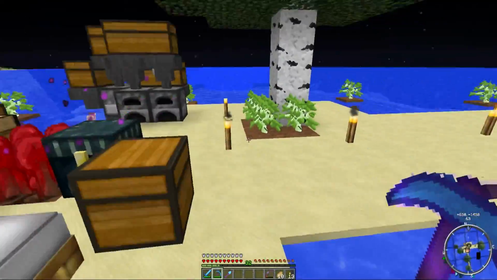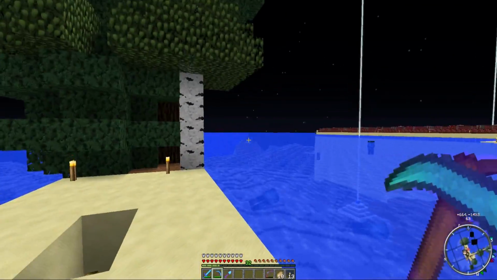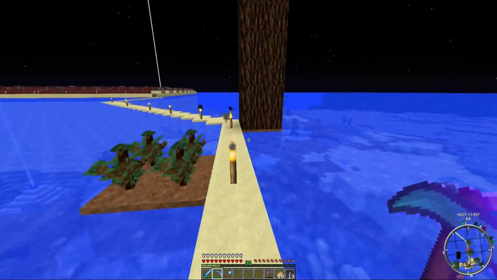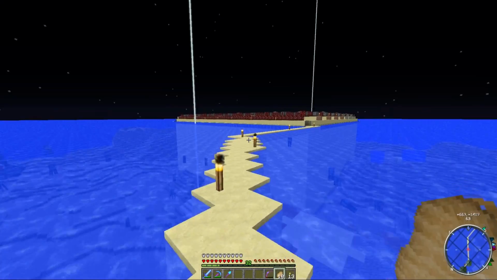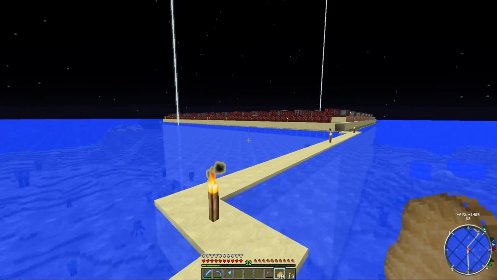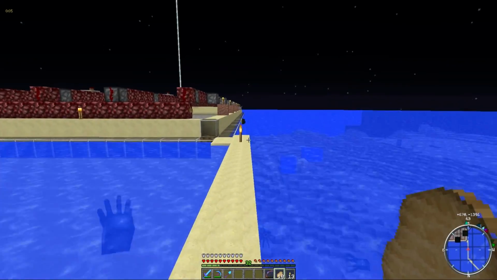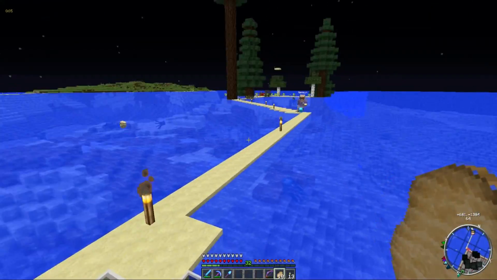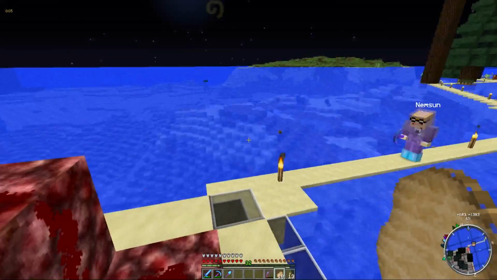But Soap has set up some trees for supplies for whatever he's working on right now. Right now he's just doing the prep work for getting everything cleared out. I haven't really been involved in the process, since there's not that much that I can do on top of what he's doing. Got a couple of beacons going, giving us some speed effects, haste effects.